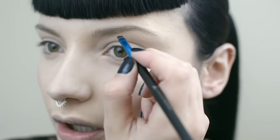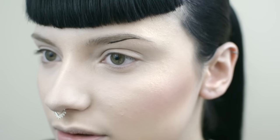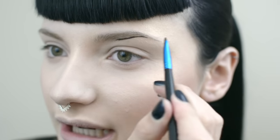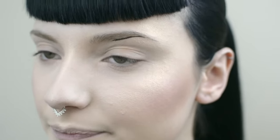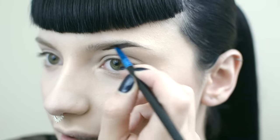I'm just going to brush through my brow hair so they're all facing the same direction. Now these brows are going to be very bold to go with today's look. I want them quite straight. I've just gone in with that first line, so now I can build upwards from that line without disturbing these hairs here because we want them to be kind of ombre.